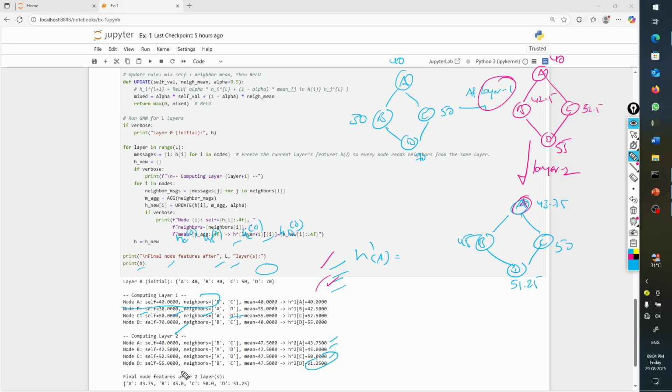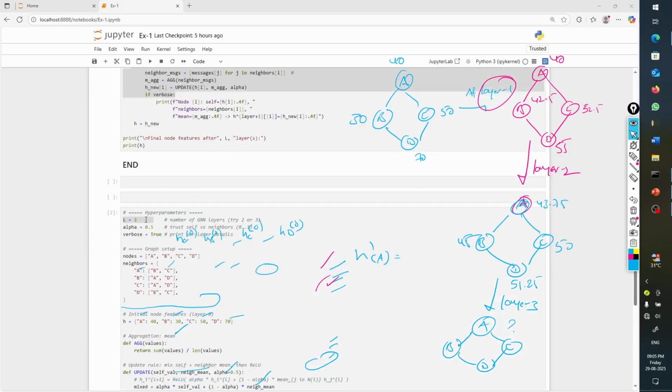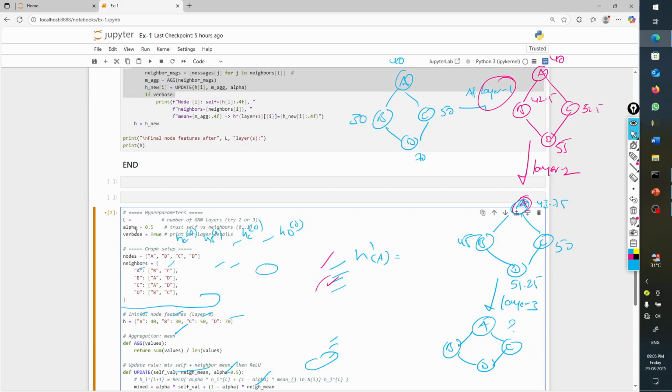So final node features at layer 2, these values. This is layer 2. Now I want to calculate the layer 3. So what is my A, what is my B, what is my C? Now let's see. I want to find the new updated values. So simply in place of L is equal to 2, replace with 3.